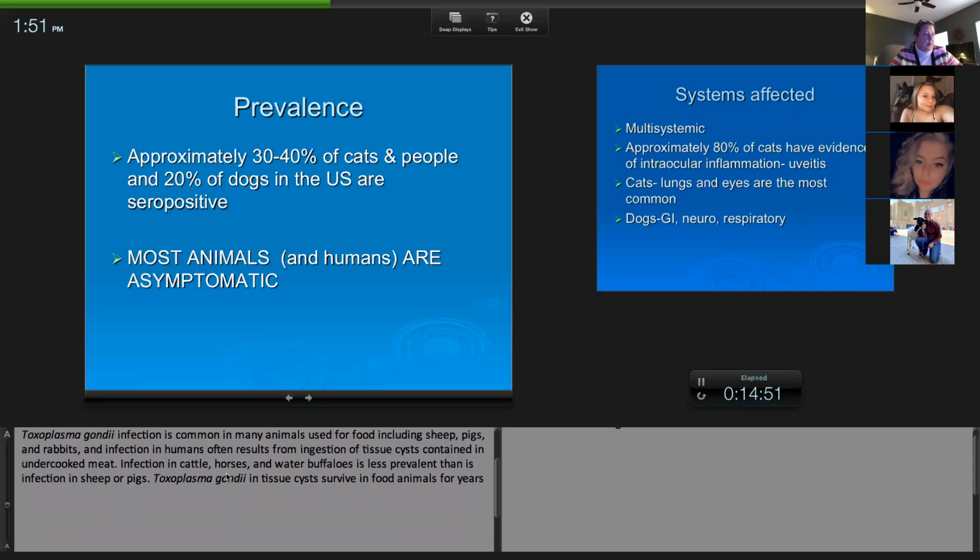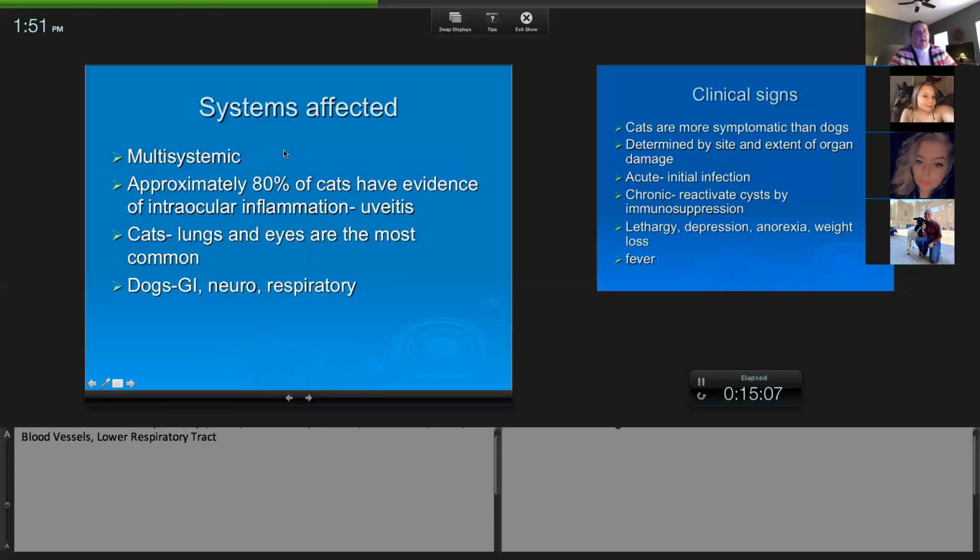And Toxoplasma gondii, there's a note here. We just kind of call it toxoplasmosis, but Toxoplasma gondii can survive in food animals for a very long time. So the problem is when an animal is affected by this, it's called a multi-systemic disease. And I think your chapter in your book talks about pan-systemic diseases, meaning more than one. So it can affect skeletal muscle and organs.